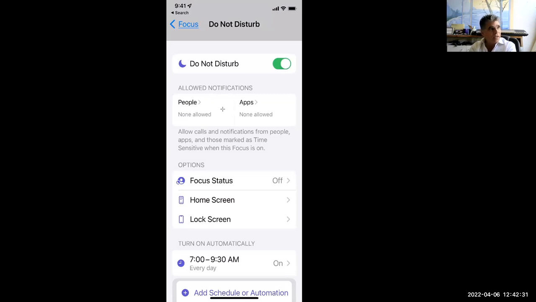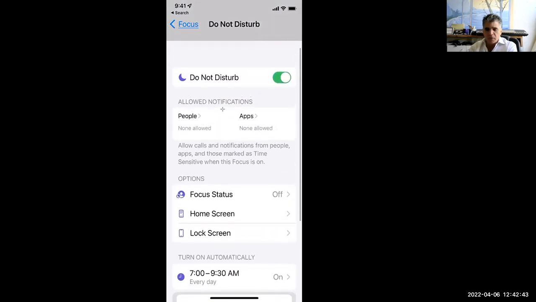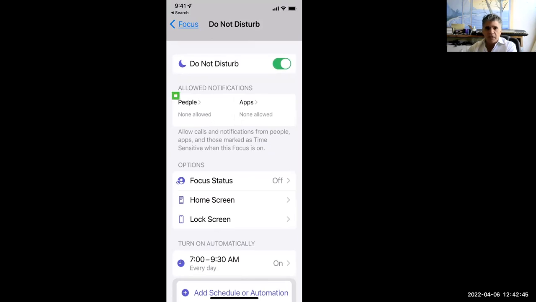Now, someone else asked me in the questions in advance, if I'm on Do Not Disturb, how do I get people to get through to me? There's a couple things. First of all, you can say that certain people can get through, okay? And you can say certain apps can get through. So maybe there's like our friend with the heart monitor app. If the heart monitor app wants to say, hey, call your doctor, we want that app to get through, even when you're on Do Not Disturb. So you can touch the apps button there and you can add an app, but I can also add people.